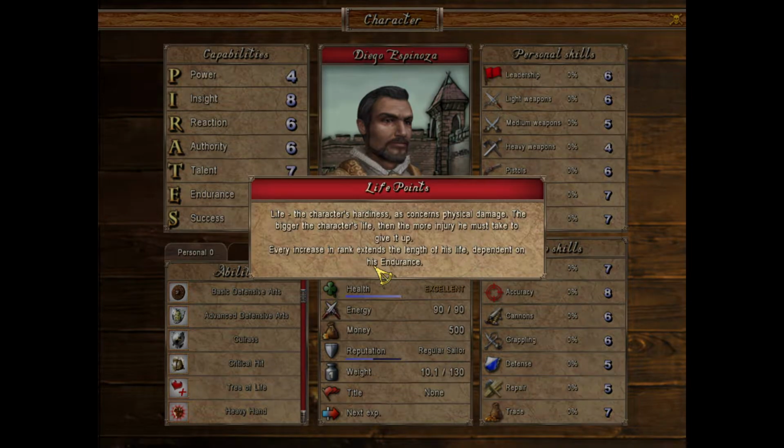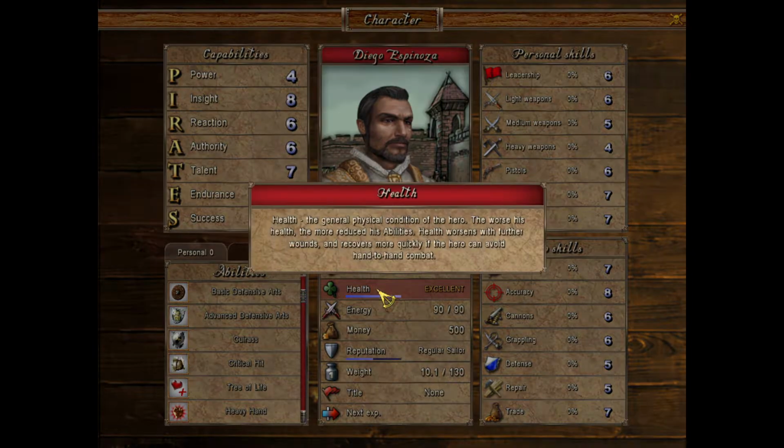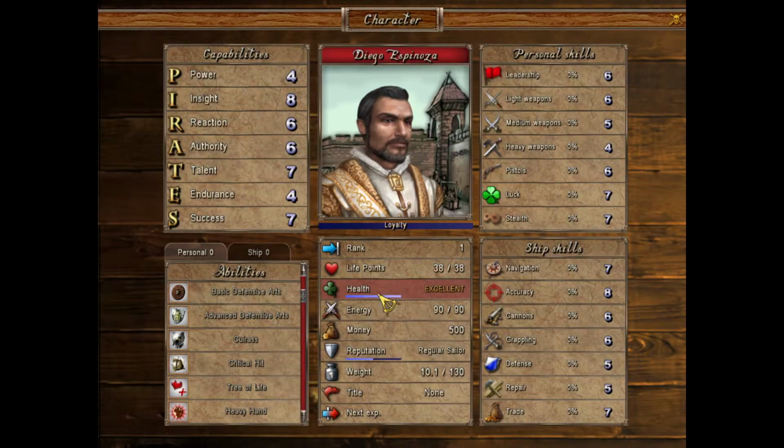Life points, the character's hardiness as concerns physical damage. The bigger the character's life, the more injury he must take to give it up. Every increase in rank extends the length of his life, dependent on his endurance. Health, the general physical condition of the hero. The worse his health, the more reduced his abilities. Health worsens with further wounds and recovers more quickly if the hero can avoid hand-to-hand combat.